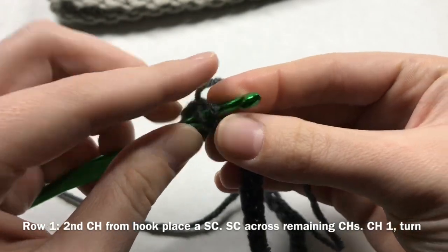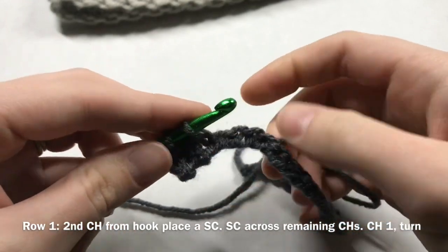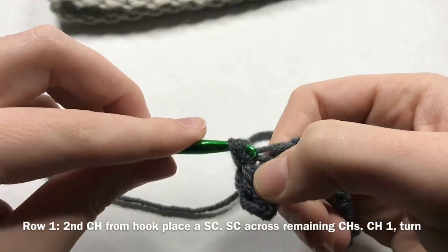So go into the next one, yarn over, and just like so.